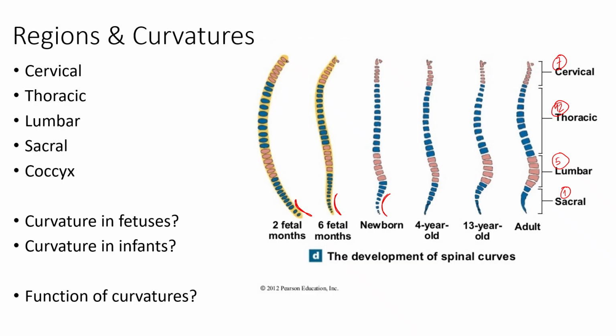So let me actually just change the color of this a little bit. All right, so when you start off in the womb, you don't really have any curvatures. You have this just sort of big bow shape to your spine. And that makes sense because, like, what do you need to do really, right? Your spine is a functional thing. It's designed, quote unquote, designed to do a number of specific tasks, all of which have to do with you moving around in the world in opposition to gravity. And if you're a fetus bobbing around happily in amniotic fluid, completely supported, you don't need anything. So you're good. You're a curve, one big curve.